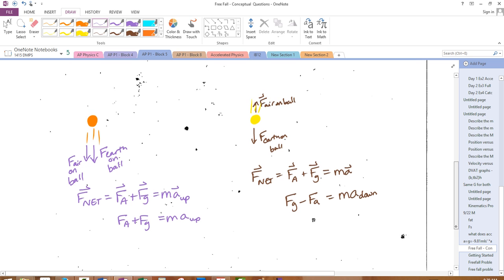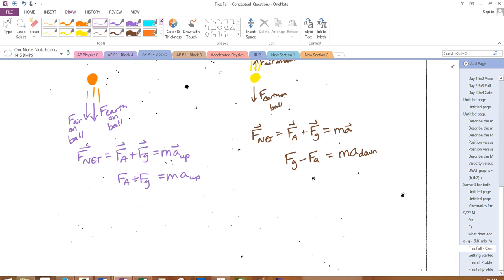Okay, now let's write down what we know. Which one's bigger? The first one. Acceleration for up is bigger than acceleration for down. Is everybody okay with that? Yes. But that doesn't answer our question, does it? No. Let's get there. Now, I'm trying to think about the easiest way to think about it.